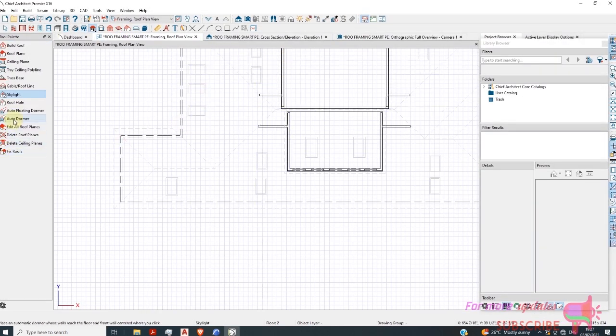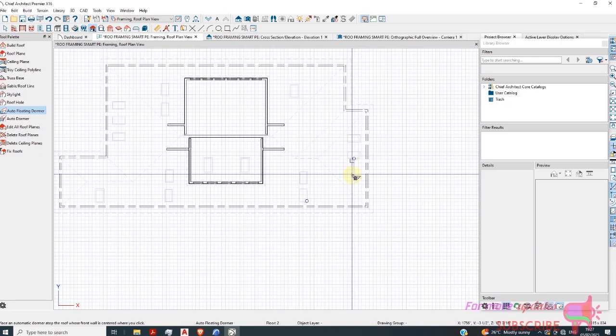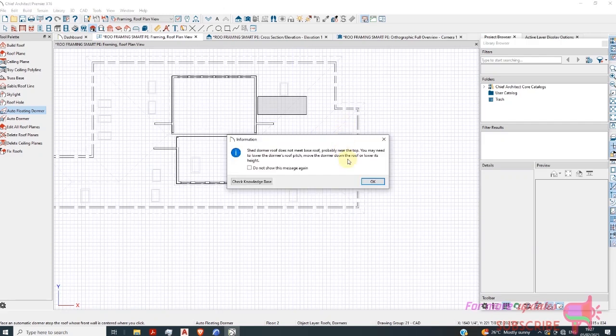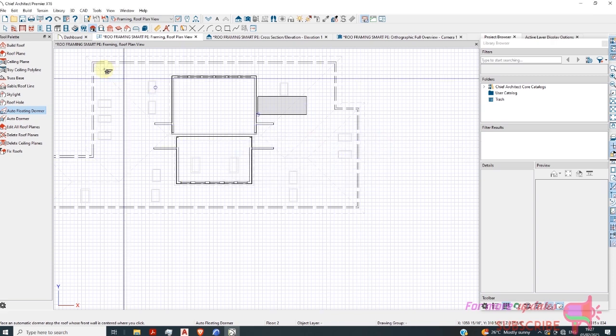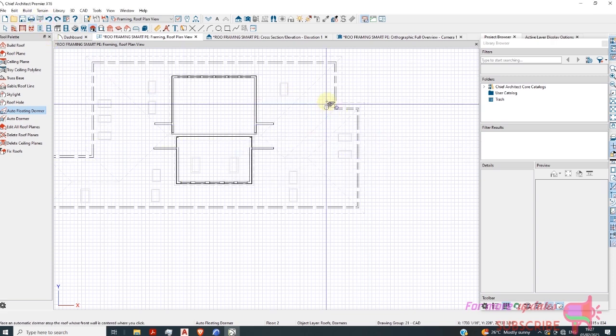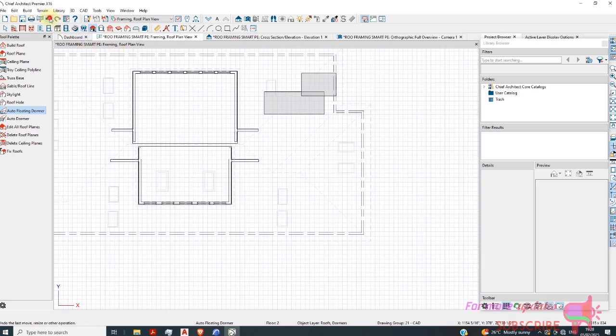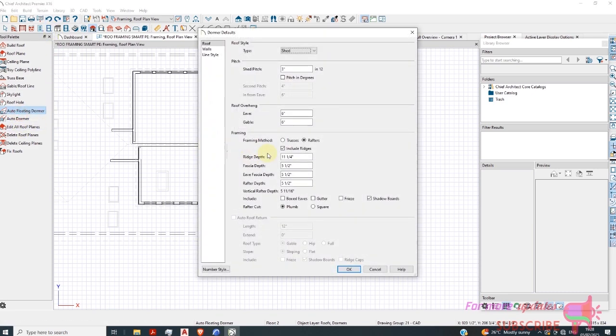We can add the other floating dormer at this point, maybe at this point. Out of the floating dormer, just change these dimensions. Change this one from shed to gable.